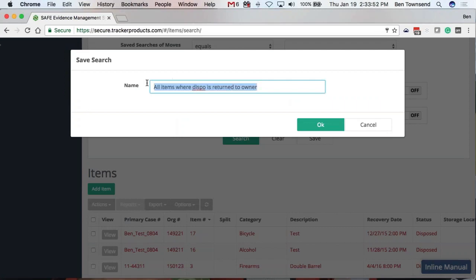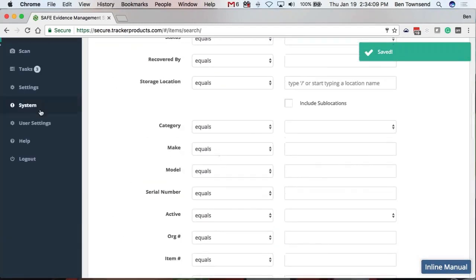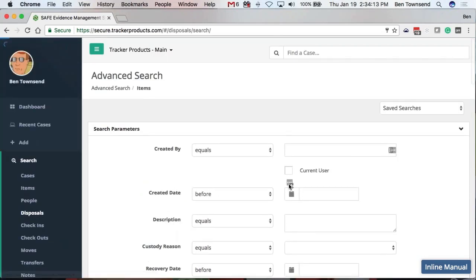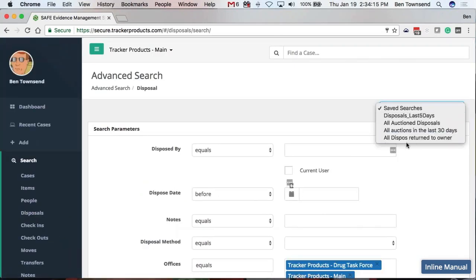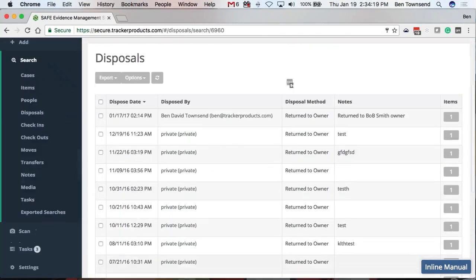If I just put in here, all dispos, well, if you ever go back and run that search again and you're expecting that to be all dispos, but it comes back with something far more specific than that, then you may have a problem. Now, since I brought that up, let me go back real quick again. How would we know if what I'm searching for is what I'm actually getting? Let's go back to dispos. The way you would know, let's go back and pick that one I saved earlier. You don't have to blindly trust the results.